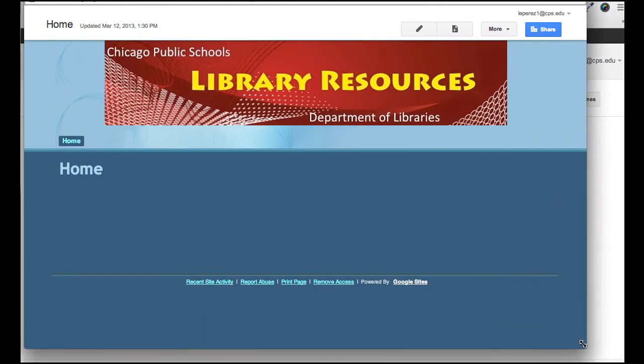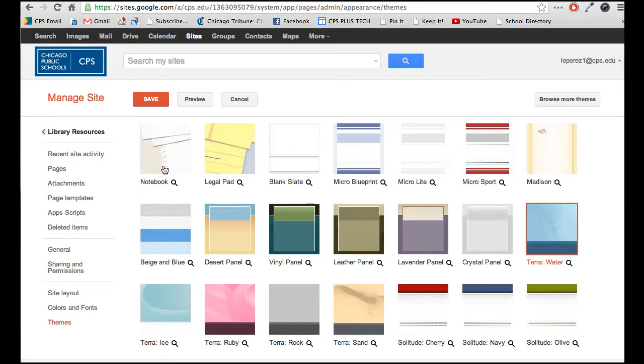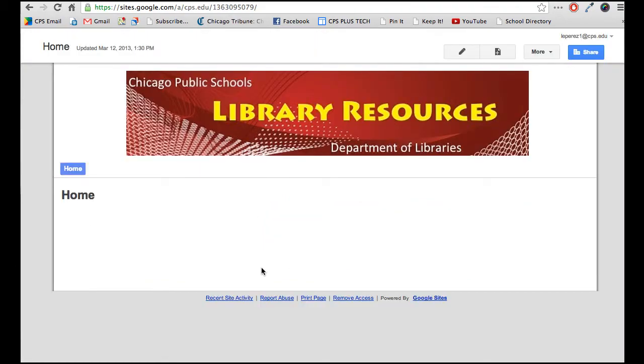Now, all of these continue to be customizable, but in some cases, it's just an easy way for you to play around with different themes that have already been created for you just to keep things a little bit on the easy side. So again, we're going to stay with the iceberg for the purpose of this training. You can just save or cancel. Since nothing is being changed, we'll just cancel.